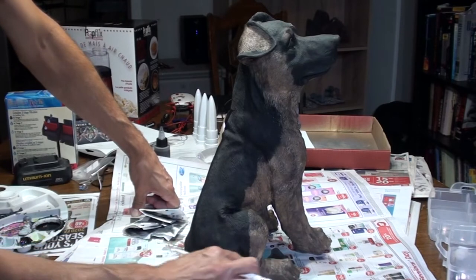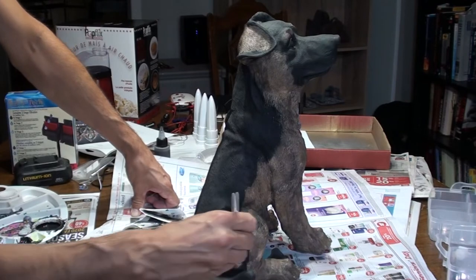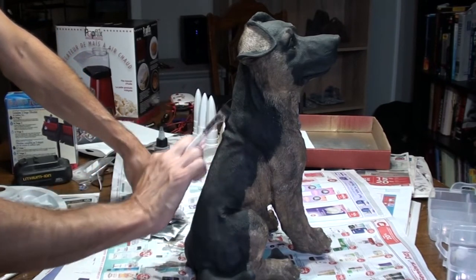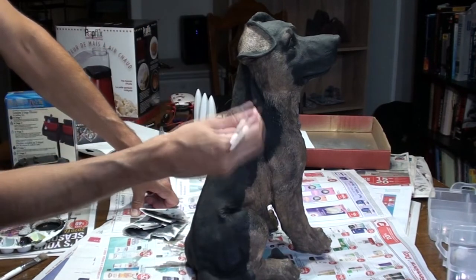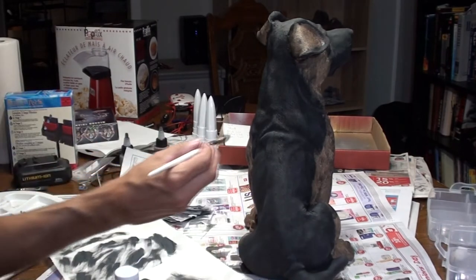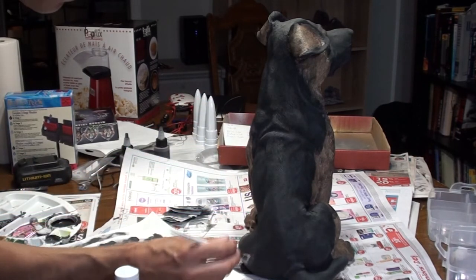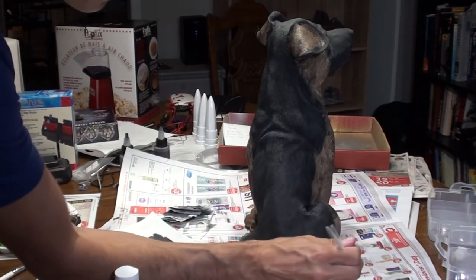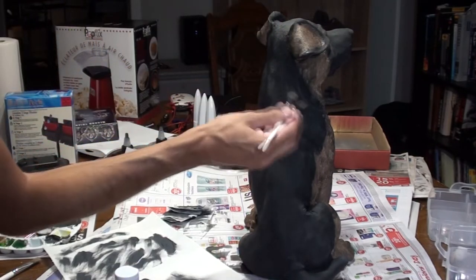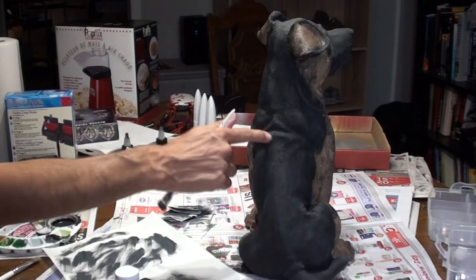Just like wipe your finger on it. While it's still wet, you can smear it around. I'm just going to go over with just a little bit lighter. Just a little bit lighter. I really want to get most of the thing off. It's like this. And I'm going to paint the rest of it first and just see how the black looks. I could also give it another wash now, and that will also kind of darken it and blend the different layers together better.